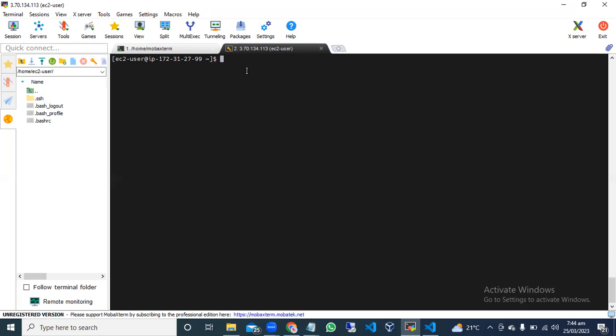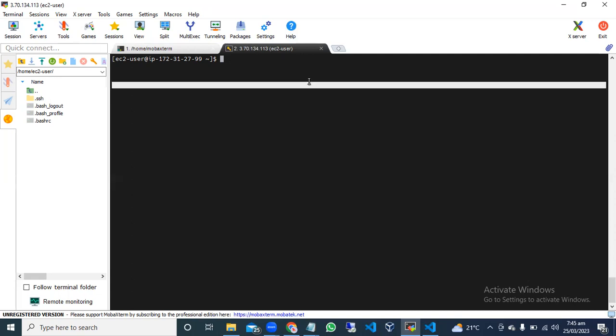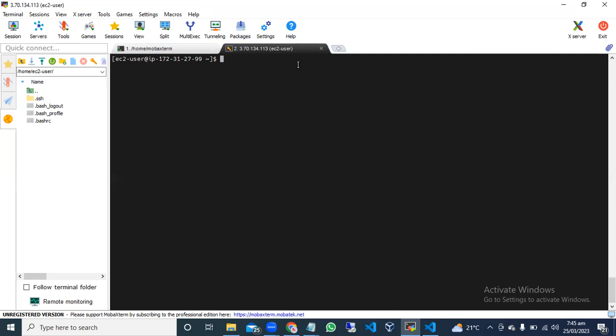AWS console. So for now, we are going to look at how to, let me use the word hack, how to hack into a server. You understand? But when you don't have the legal permission to connect to the server, it is referred to as hacking. But if you are legally authorized to connect, it's referred to as secure shell. That's why we are using SSH, secure shell, because we have the permission. But if you don't have the permission to connect, it's referred to as what? Hacking.